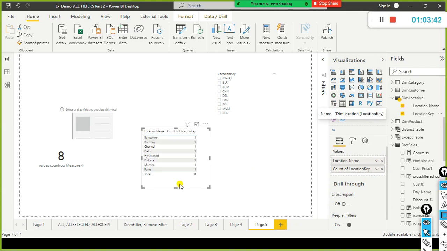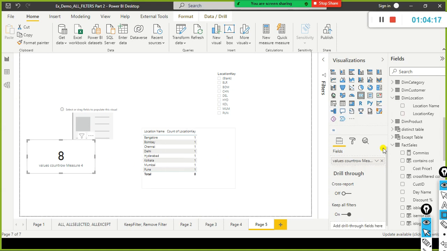So everything is 118, right? So actually it is not detecting the blank record, right? As per the Microsoft document, in case you have any orphan records, where the location key is not there in the dimension location table, but in your sales fact table or transaction table you have a location key which is not part of your location dimension, then it will put a blank in this one when you use values.